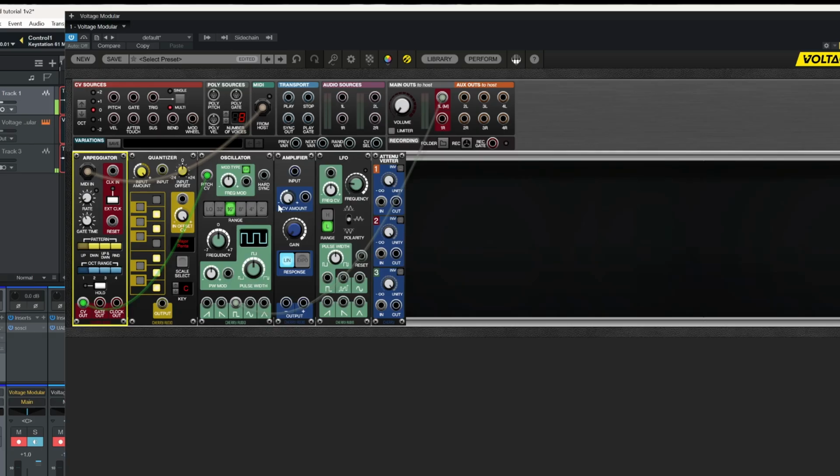Now, if you get tired of holding the keys down, you can press the hold button here. Now you can let go of the keyboard, that'll keep playing. You can change the rate, obviously. You can change the number of octaves.